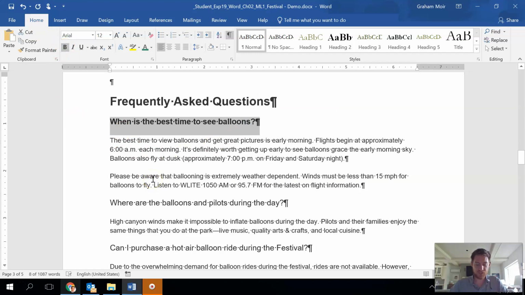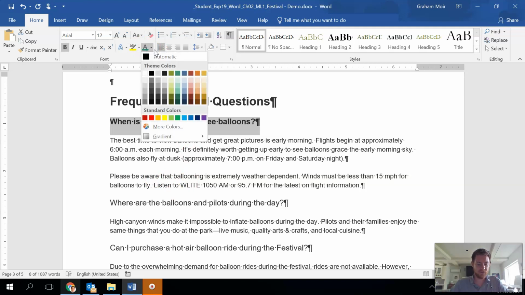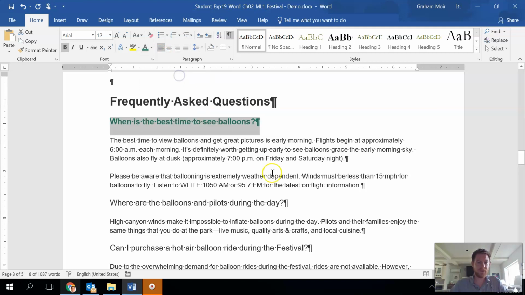And then we want to change the color to teal accent 2. So that's back to the font color menu in the home area. Teal accent 2, I believe, is this one in the top row. And then we are going to use that to create a new style named questions based on that formatting.